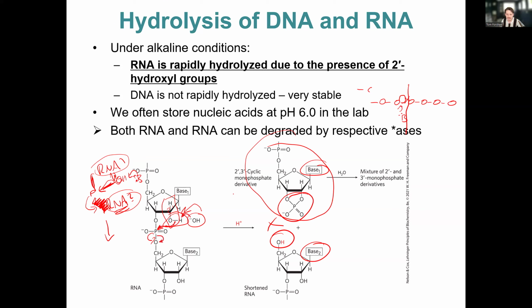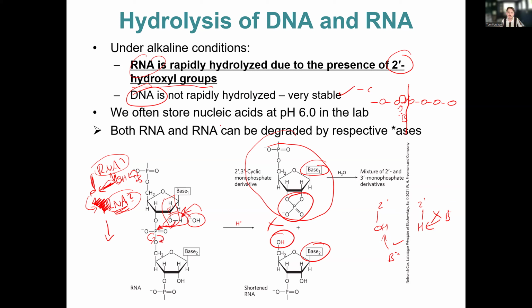I haven't got an example, unfortunately. It doesn't happen with DNA because instead of the OH, it is the H, deoxy, attached to the 2' carbon. And so the base cannot attack as it can with RNA, and you don't have that same kind of chemical reaction. So DNA is a lot more stable. RNA is less stable due to the presence of the 2' hydroxy group. That's why, for instance, we can take a prehistoric ice sample, get the DNA of a woolly mammoth and then use that to clone a woolly mammoth.